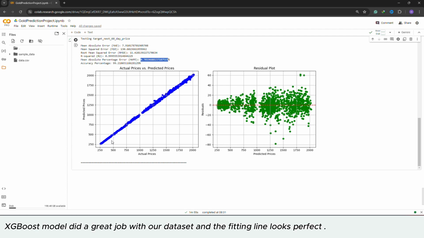XGBoost model did a great job with our dataset and the fitting line looks perfect.